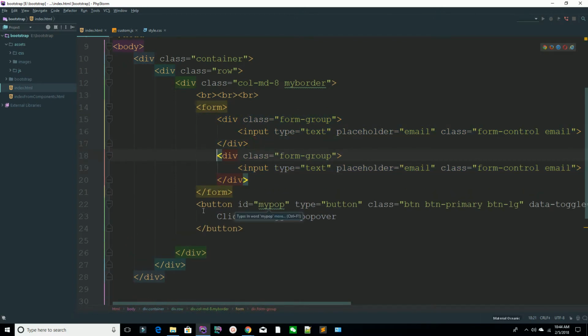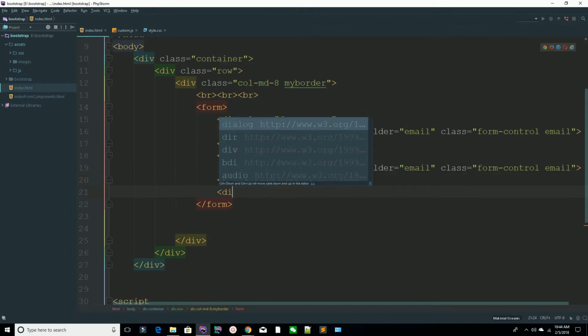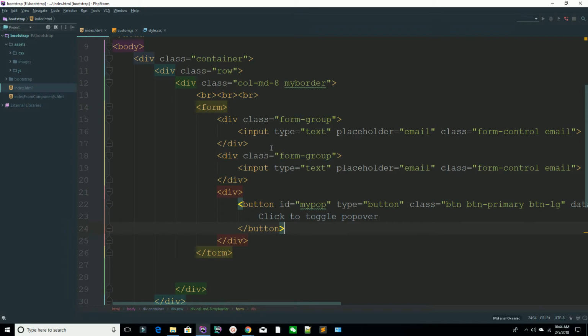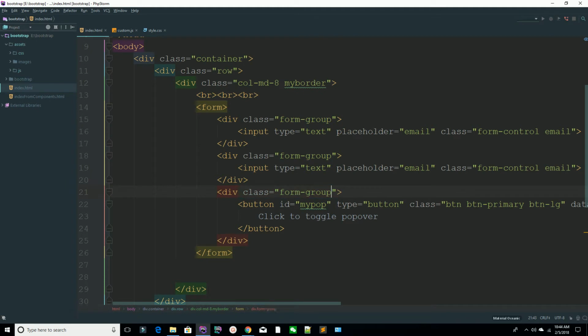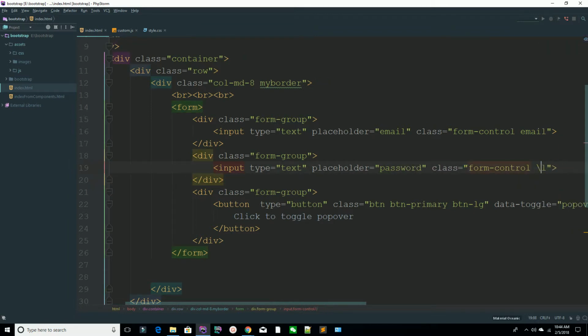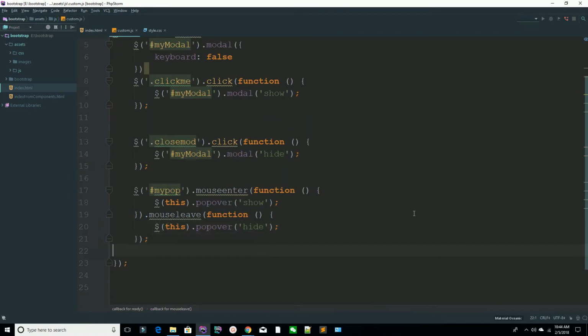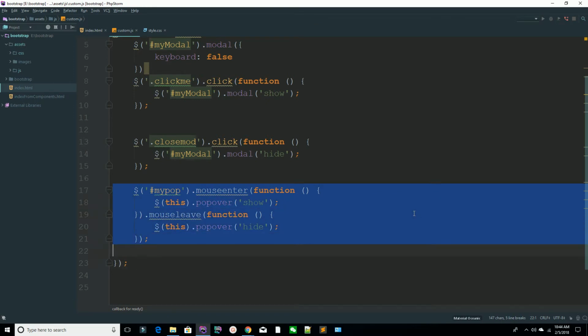I'm going to explain everything that's going on. Add the form-group class here as well, and you can remove this ID here. Now this is my password field, and now remove these lines.